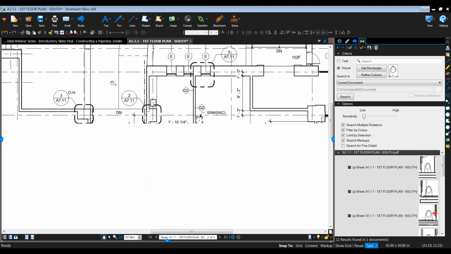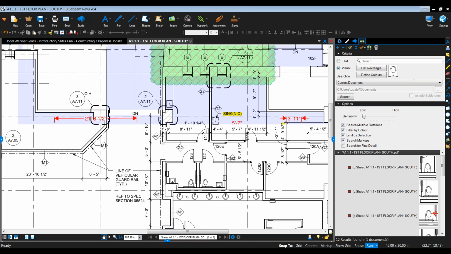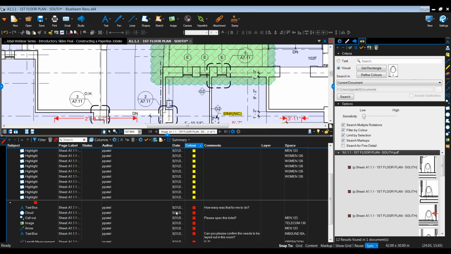Great. So now moving on to the markups list. You can see all this information is great, right? But if I want to share this information, if I want to see who said what, when they said it, it becomes really tricky to see on this drawing. So using this bottom blue panel, once I open it up, we have something called a markups list. The markups list provides a powerful tracking and reviewing tool within Bluebeam Revu.